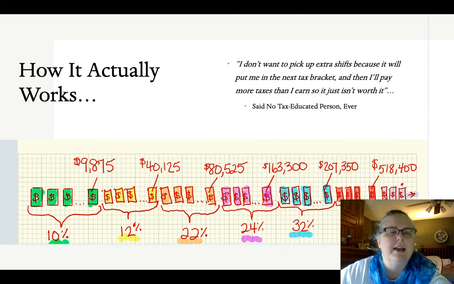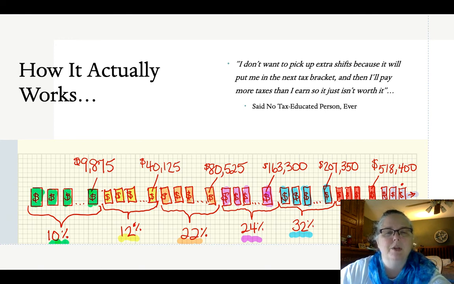And the $987.50 of tax that would have been paid on the first bracket, the first 9,875, it hasn't changed. So I have not, in fact, paid more in tax than I have earned. That extra dollar does not get consumed in tax because it retroactively takes that 12% and applies it to everything I've earned. That's just horsebucky.